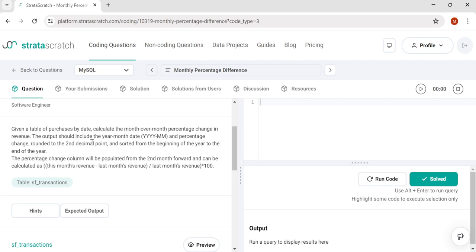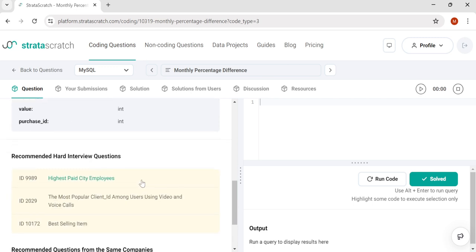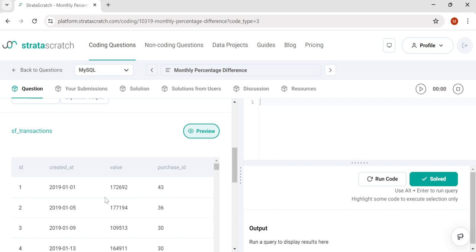First we need to understand what has been given. Here we are given the transaction IDs, the date on which the transaction happened, and then the value. The value is nothing but the amount for each date. If you want to see the data, you can see here, it is date wise, given on the basis of created at.